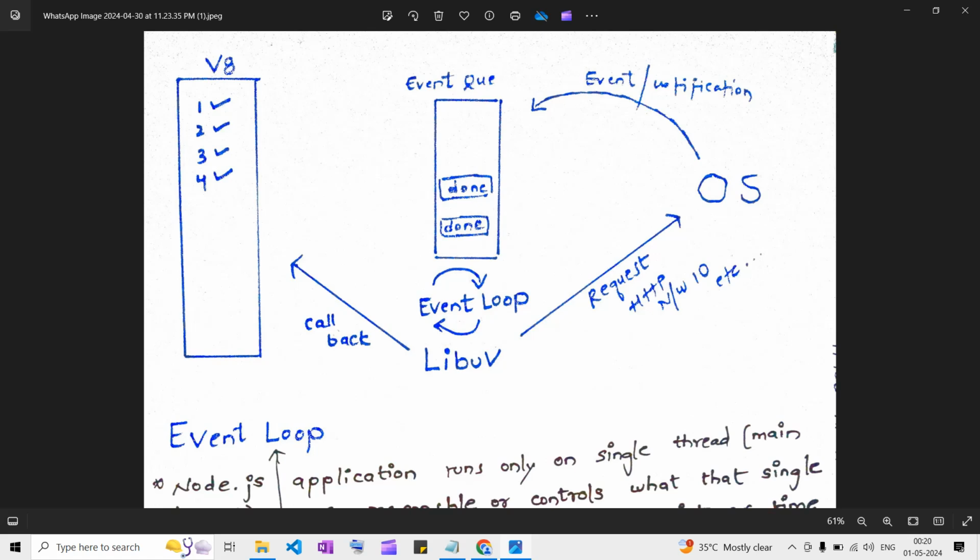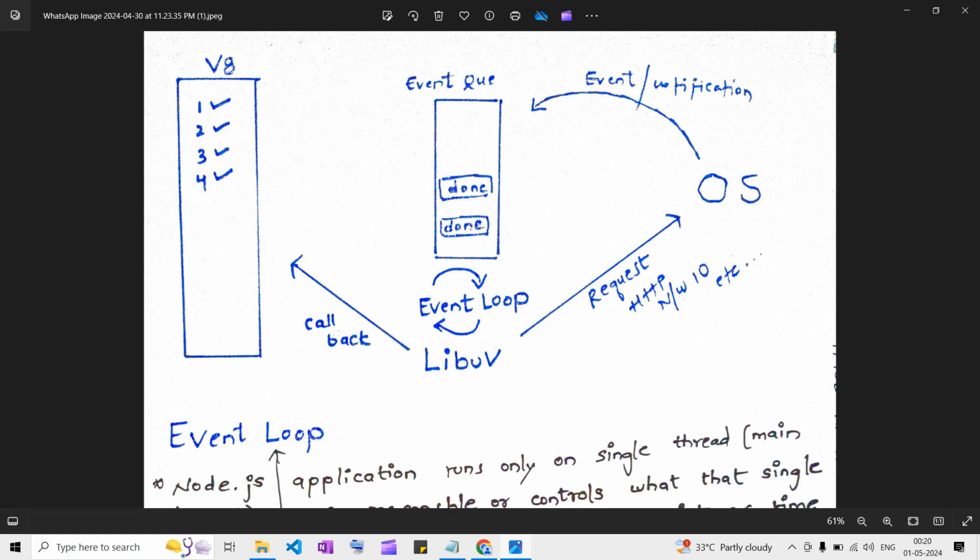First thing is, we all know that Node is single threaded. That means whenever a Node.js application starts, a single thread is created, and in that single thread, or main thread, the application starts executing, and the event loop will also sit in that single thread. Now, the event loop is the one who decides what that main thread should do at a given point of time. So that is the first important thing about the event loop.